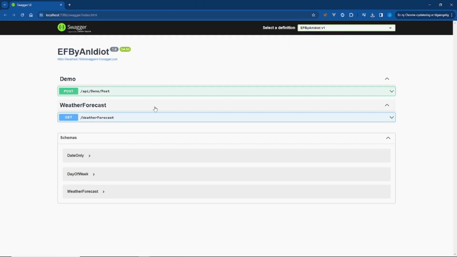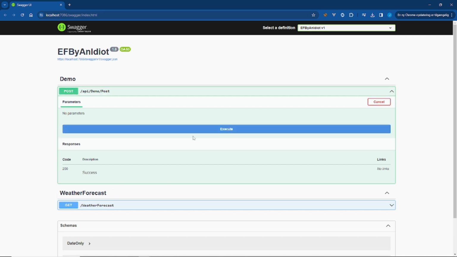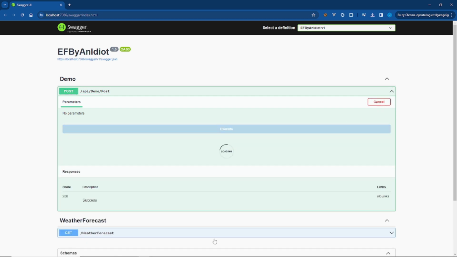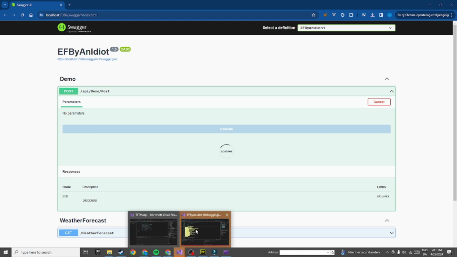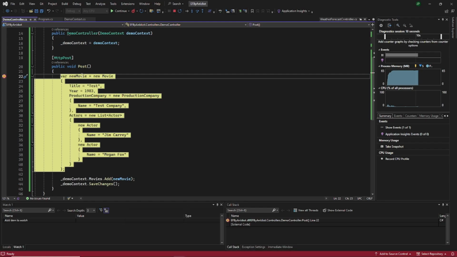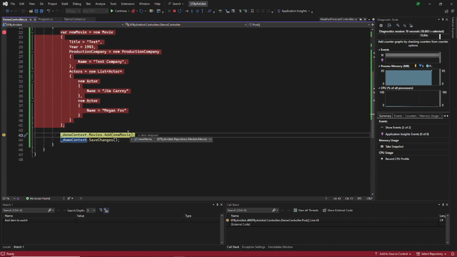Sure, why not? Here we go. Try it out and execute. And here we go. So we have our new movie. Let's do a step. And if we inspect that, we can see that that movie consists of production company, test company, actors, which has 2 cases.